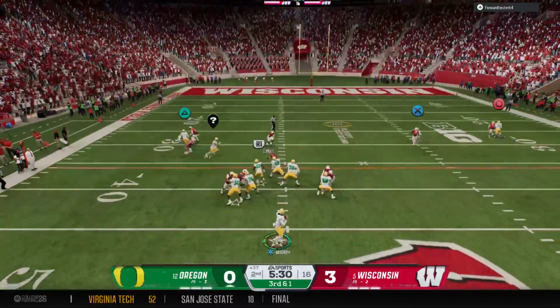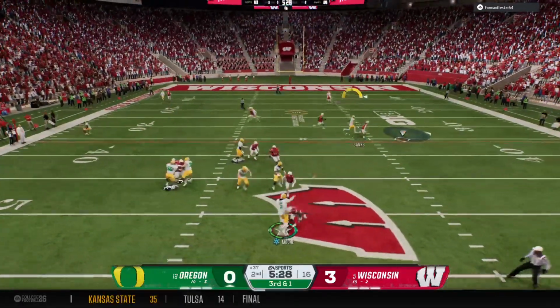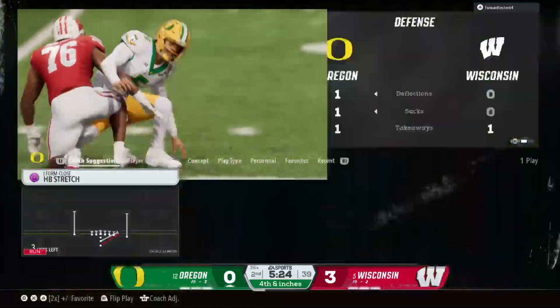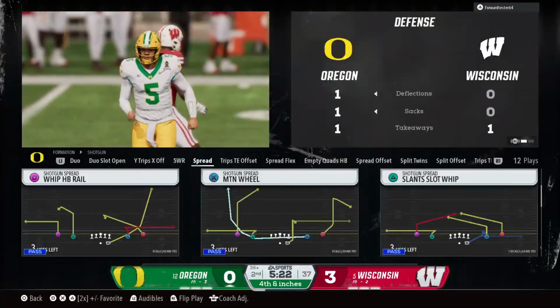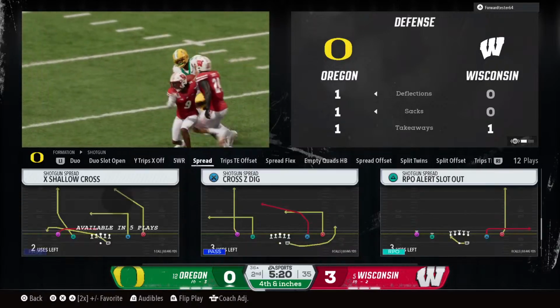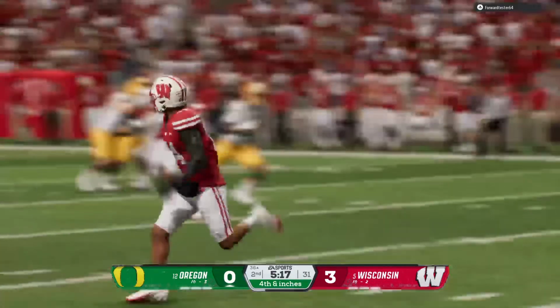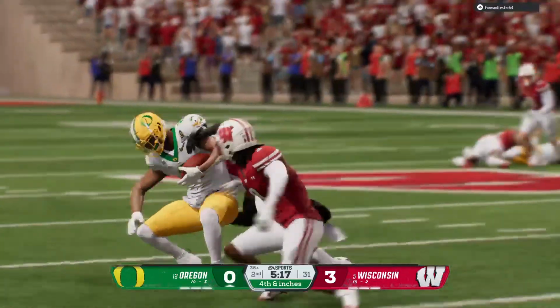Got to pick up the 3rd and short through the air. Running out of time in the pocket. Looking right, this one caught. And the defense smothers him for no gain. Chris, give him some credit here. He's fighting to get to that first down, breaks the tackle, just comes up a little bit short of the first down.